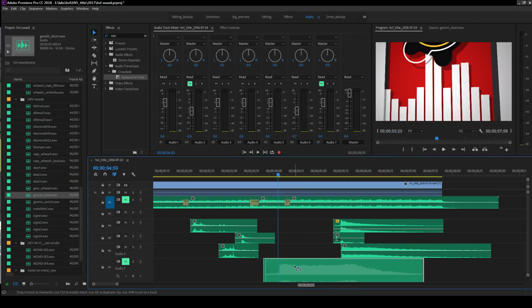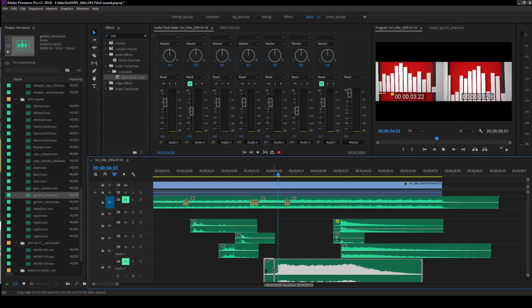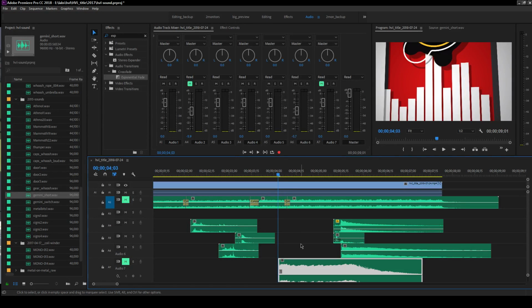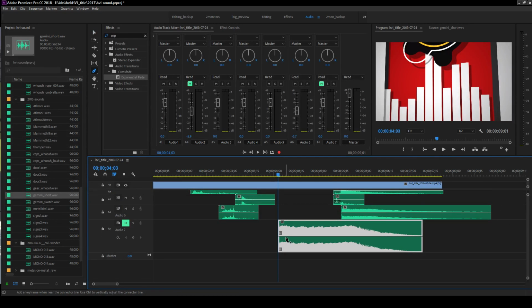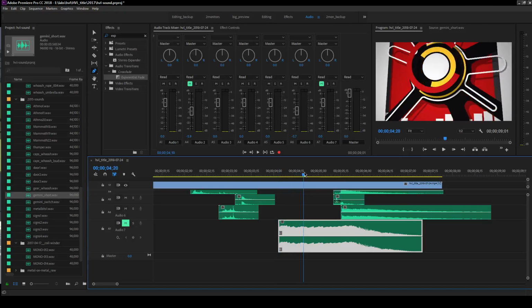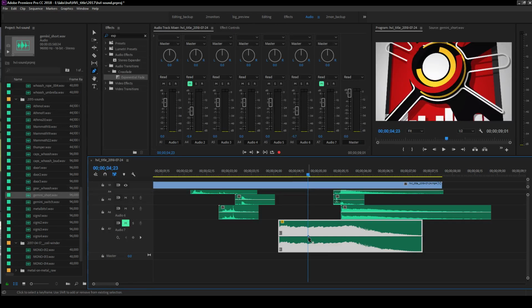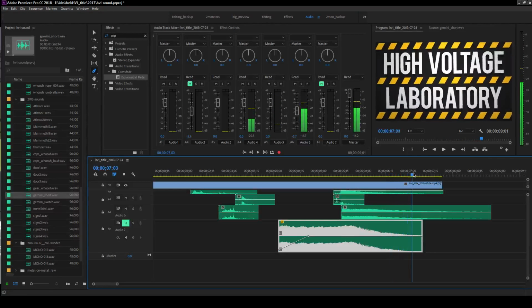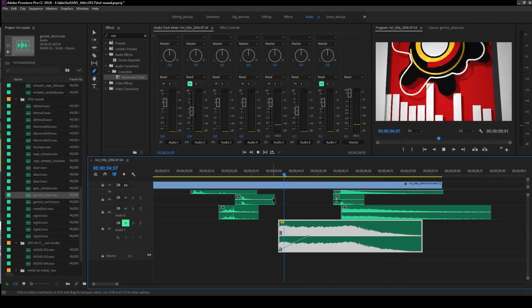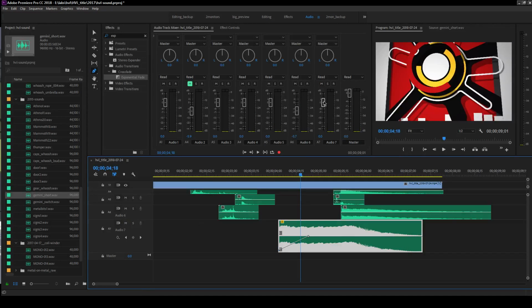Snapping still on? It is not. And we'll say, with our pen tool, that here it hits maximum volume. And yeah, then we'll just turn this whole track down by probably a substantial amount.